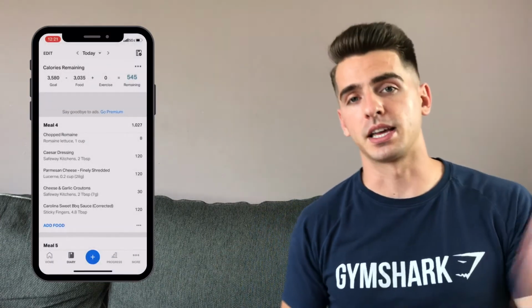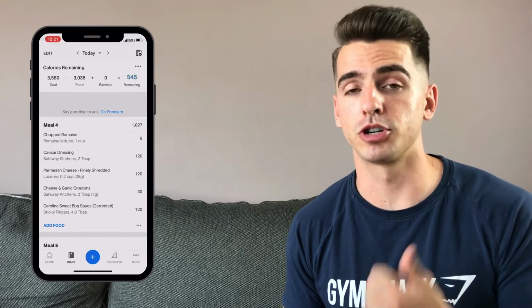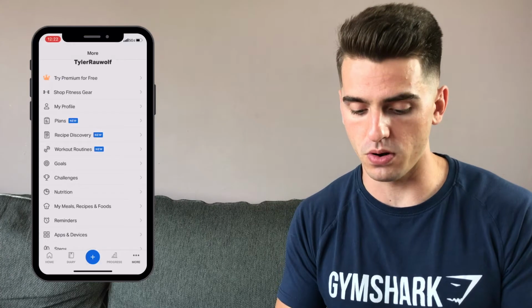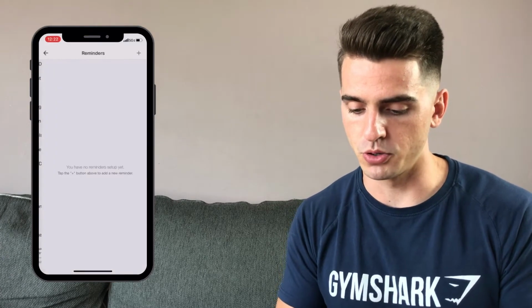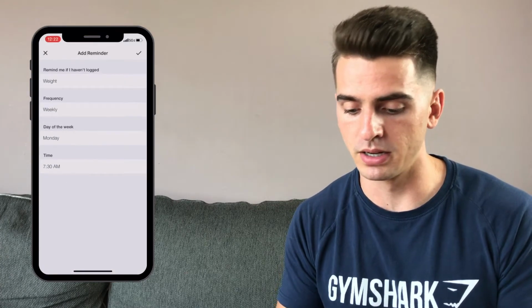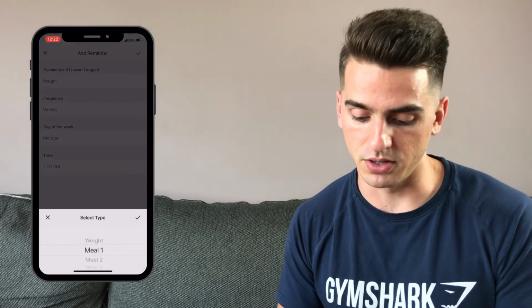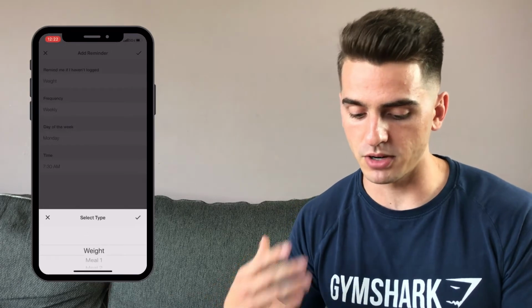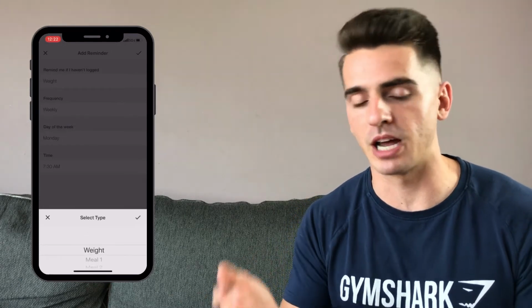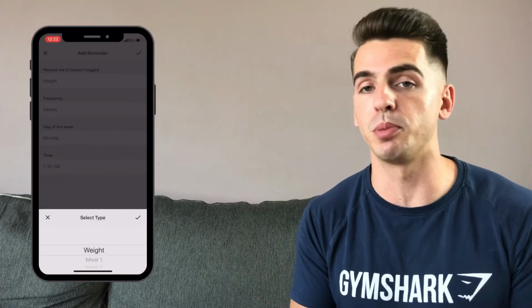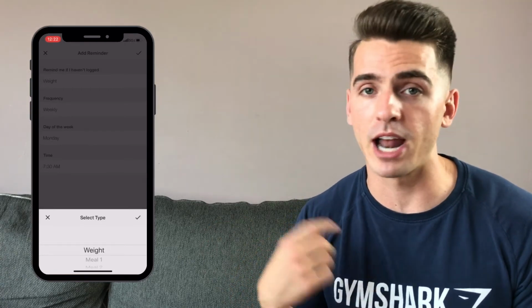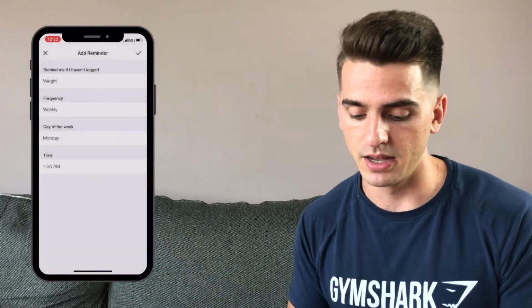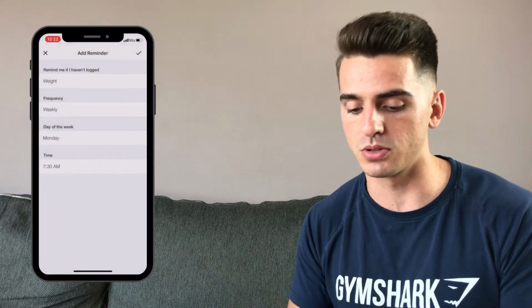Another feature that can be useful is setting reminders to either track, to eat, or to weigh in. So what you would do is go to the More tab, and you would come down here to Reminders. You can click the plus button. So you can click this, and again, you can see weight or any type of meal. So it's basically just serving reminders, because of course, I know you guys are busy. Sometimes you forget to add things. So if you are one of those people, set up the reminders so it's just automatically sending you a notification, and you know that you need to plug your food in for that day. You can put the day of the week, the time, the frequency, all that sort of stuff.